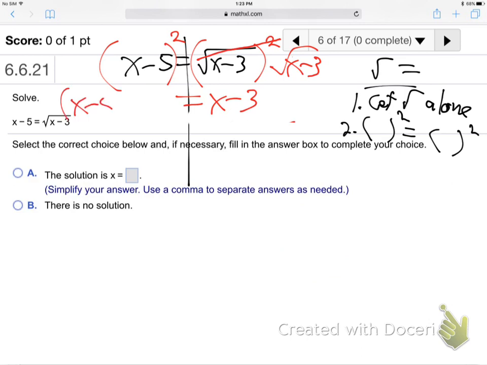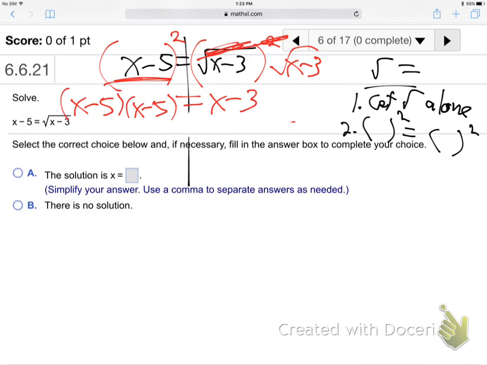Other side, x minus 5, x minus 5. Hey, here'd be a good question. What if somebody said, hey, Mr., why did you write 2 of the x minus 5s over here, but here you just did 1 of them? You're not doing the same thing. Everybody see why that is? It's because over here the root canceled out the 2, so there's just 1 of them. But on this side there's no root, so you have to actually write 2 of them, right? We all good with that? See the difference there? Okay.